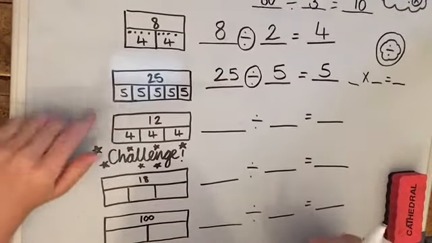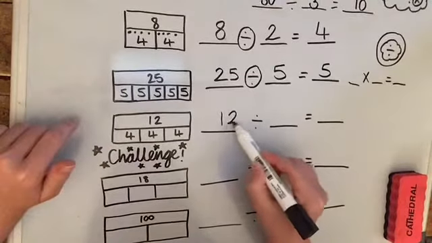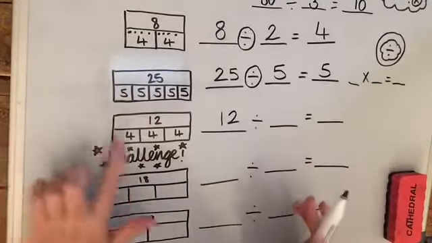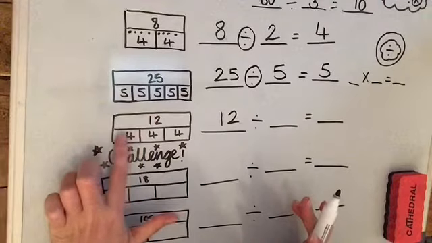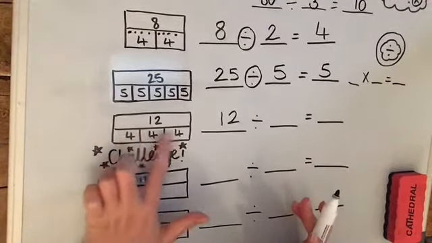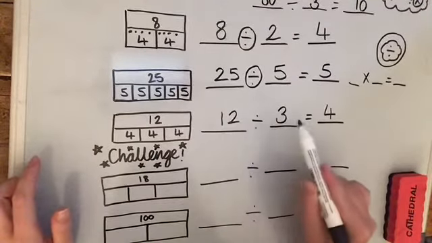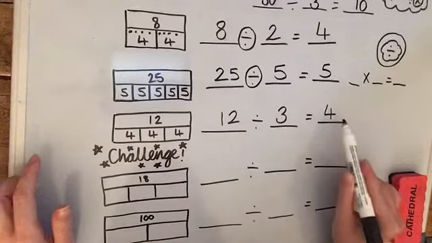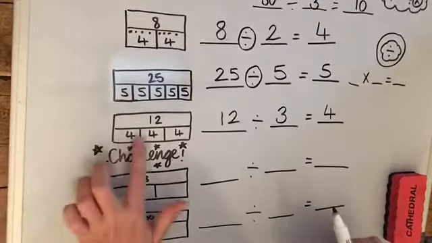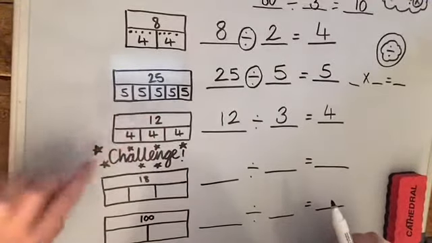Now, I hope you had a go at that. So we've got our largest number, so that's going to go first when we're dividing because the number's getting smaller. And that's 12 is shared between 3 equal groups. So I need to put my 3 equal groups there. And in each group there is 4. 12 divided by 3 equals 4. It's telling me that 3 equal groups of 4 is the same as 12.